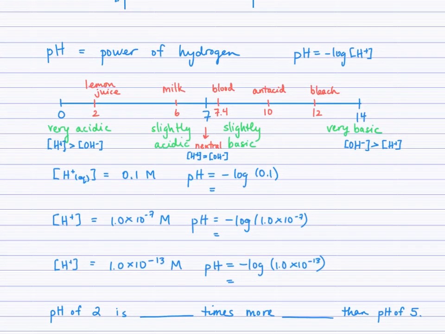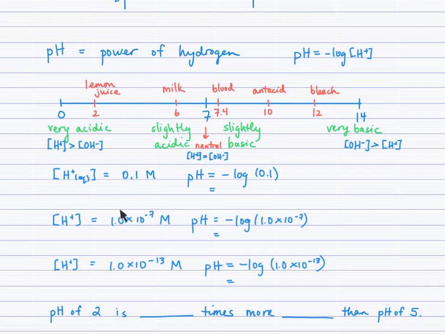Looking at pH. pH actually stands for power of hydrogen, which really means that we're communicating the hydrogen ion concentration. Now, the hydrogen ion concentration in everyday solutions are typically pretty small values, like 0.1 moles per liter. Or, in water, it's 1.0 times 10 to the negative 7 moles per liter. In vinegar, it might be 1.0 times 10 to the negative 3 moles per liter. So we've got some pretty small numbers.